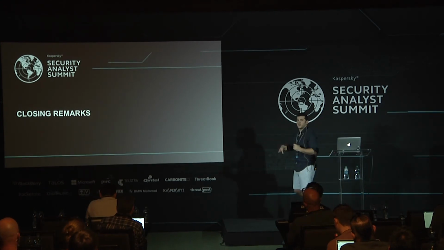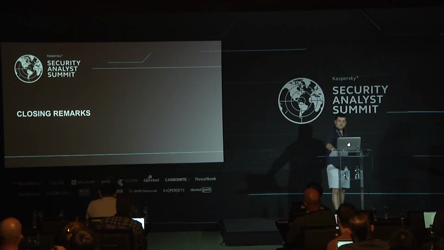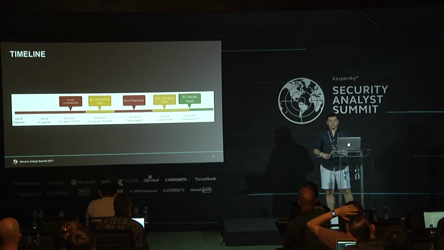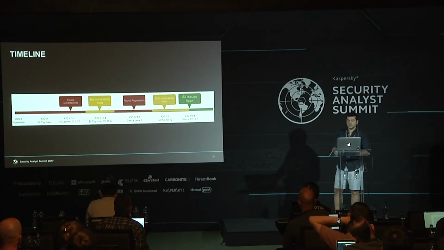I'm sorry that I was so fast over it. I wanted to be on time. So this is basically the timeline. It has been there since iOS 8, and I reported it, but there was some regression, so they fixed it again. But it should be all good now. I know there are a lot of people from Apple in the conference because I checked. So I would like to know how they fixed it, because I don't know. I didn't check if they are still sending the message over Apple push notification server to hang up, which I think is not a great idea, but let me know if you guys are around.